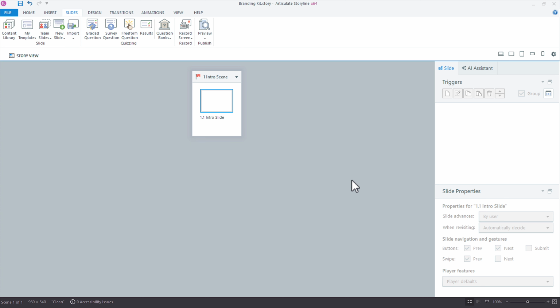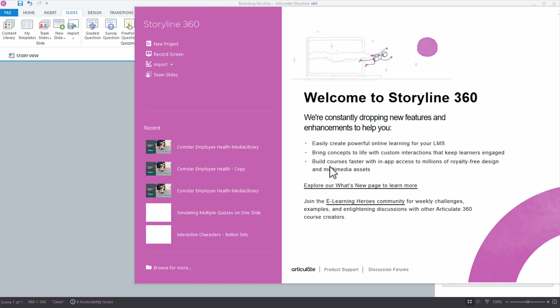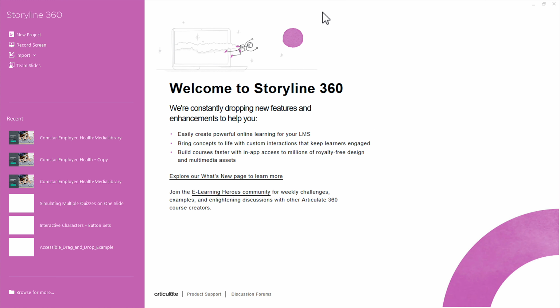Now I have a new project right here, and the way I can access all of those assets is if I begin a new project from Team Slides. If I create a new project and then insert the Team Slide, all those unused assets will not be included. So that's a really important choice right here, right? If I want to leverage all of those brand assets, I need to start with the Team Slides, meaning that it's going to have the right dimensions that I want to use.